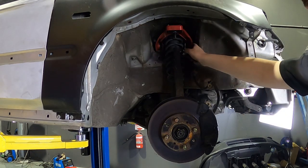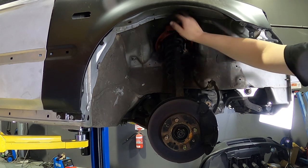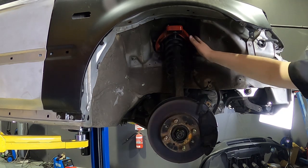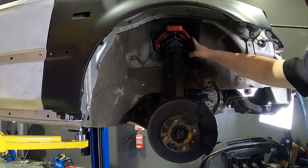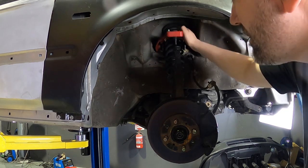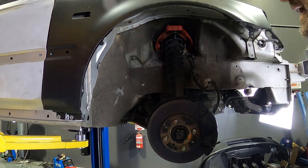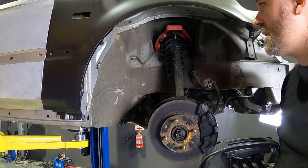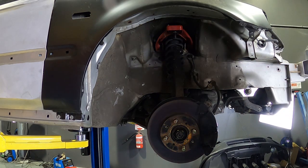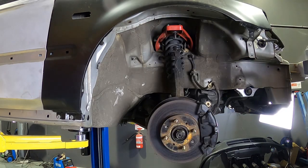The person that did these obviously tightened these up first before they put this in and then sort of pushed it up into itself. You should always do all of these nuts up at the top once the car is on the ground under its own weight. That way there's no stress or strain on those rubber bushes there, because they can actually twist and crack if you force them to go in. So we'll lower the car down, undo those from inside the engine bay, swap out these arms, and I'll show you the differences when it's out of the car.